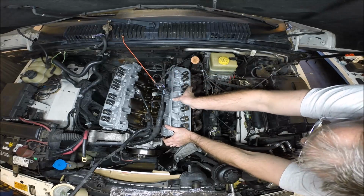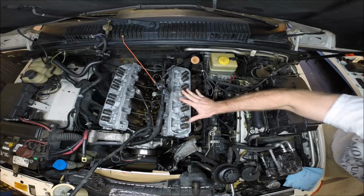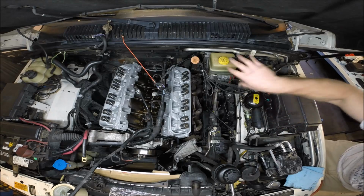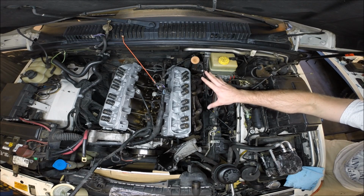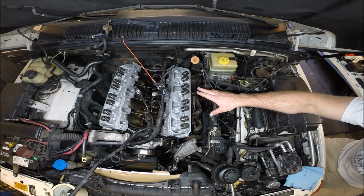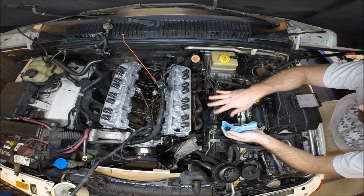Now, once we sit this head on the gasket, we're committed. There's no removing this and rechecking things and doing it again. Once we start to put pressure down on this head and this gasket, it's done. There's no going back. If that happens, we need new head gaskets if we take this block back off.